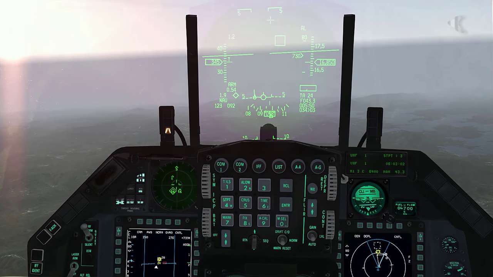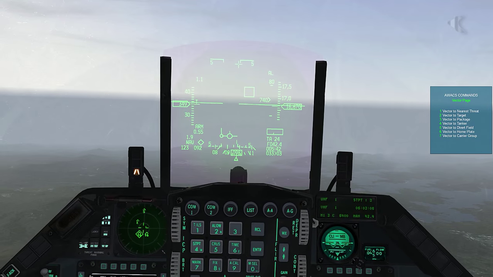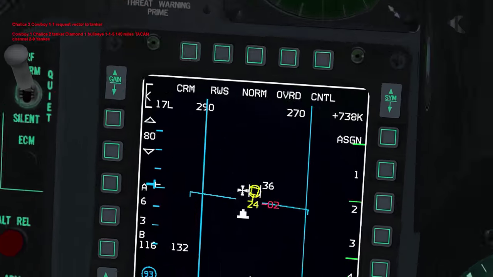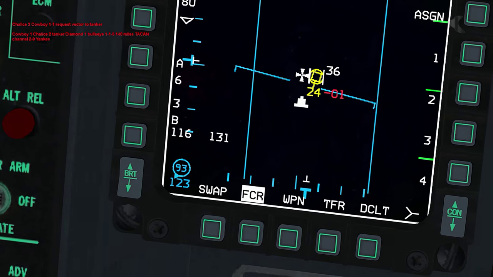So I call it again. Airwex Vector. Vector to tanker. Chalice 2, Cowboy 1-1. Request Vector to tanker. Cowboy 1, Chalice 2, tanker. Diamond 1, bullseye. 115, 140 miles.